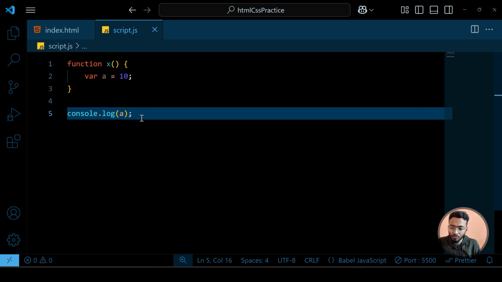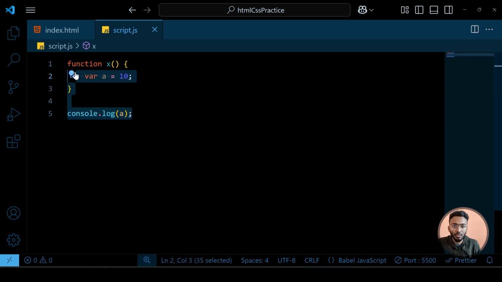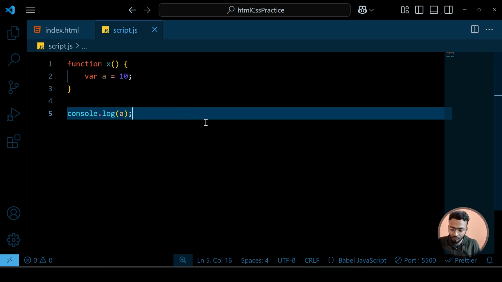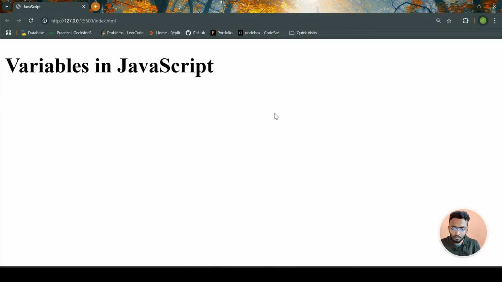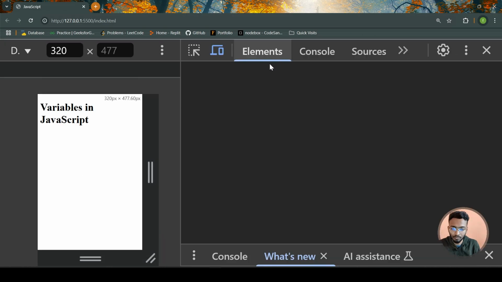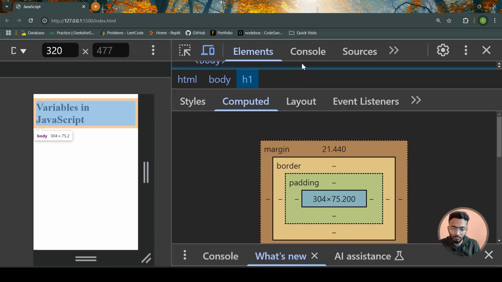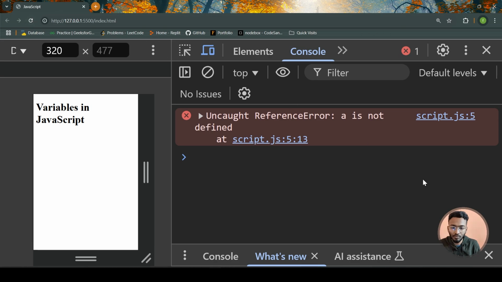As I told you, this variable a will not be accessible outside this function. So let's check. See, it says a is not defined. So it gave a reference error.